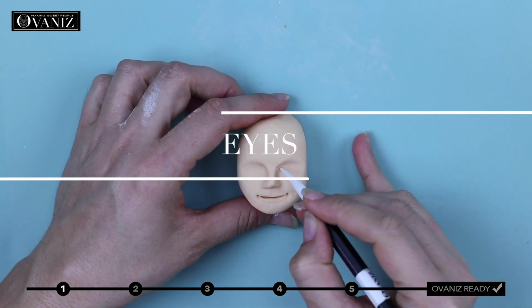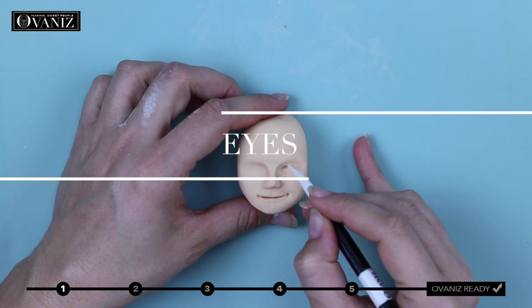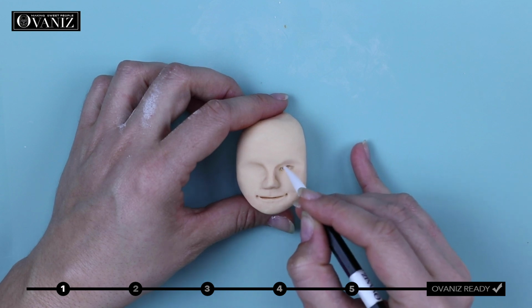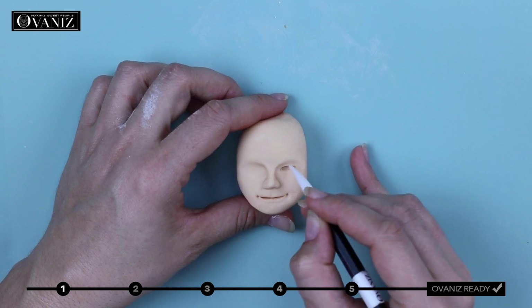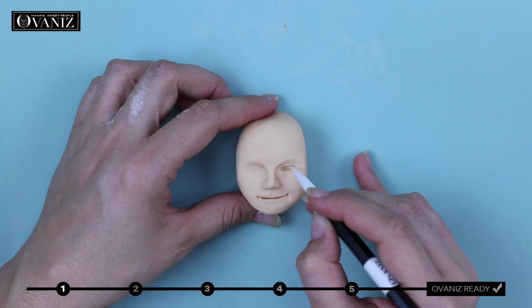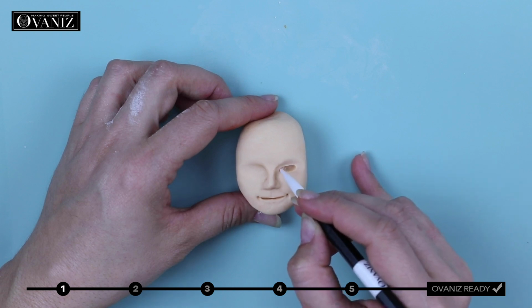Next are the eyes. We are using the pointy side of the Dresden tool and we are pressing in an eye shape, just pushing in the fondant. The middle of the eye is supposed to be approximately at the corner of the mouth. And the distance between the eyes is the length of an eye.